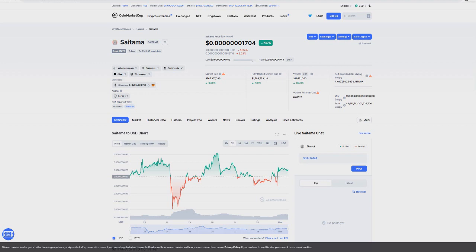Now, as I'm sure you're aware on this channel, I've taken a little bit of a break. I haven't covered too much SAITAMA in the last couple of days, especially in the last 7 to 14 days, purely because I wanted SAITAMA to get this level of growth coming in, these big announcements where we're actually going to see some action. As you know, I'm not a financial advisor. This is just for entertainment purposes, but I wanted to wait for something that looks likely, and that is until this point now, where we are most likely going to see some action.